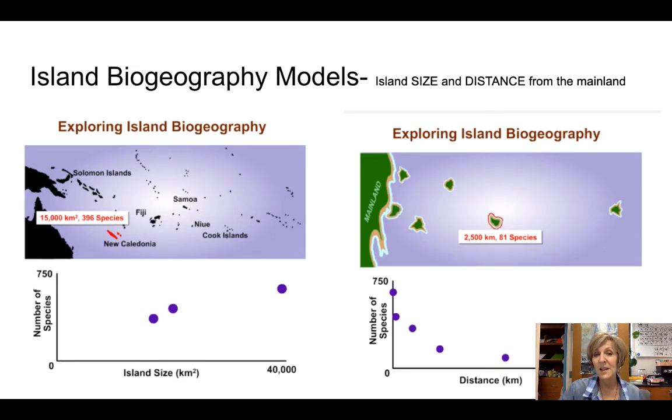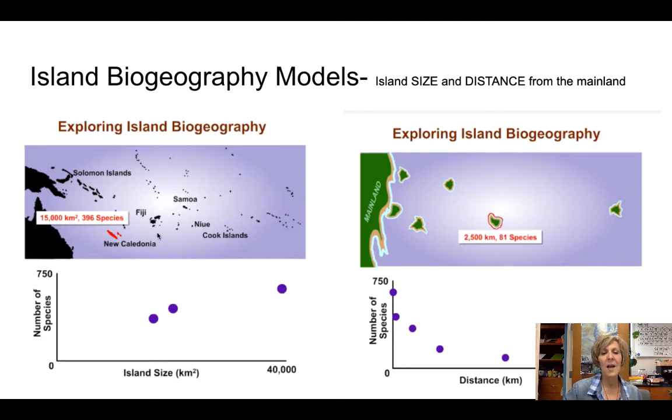Another interesting topic is island biogeographical models. Basically, this is an area of ecology that is looking at islands, and especially new islands that are made from volcanic eruptions. There are mathematical models that explain this, and for my class, we do not have to know these mathematical models, but I just want to give you the premise of this.